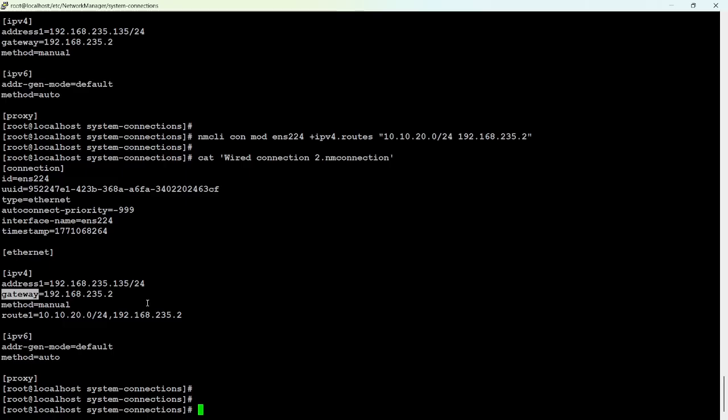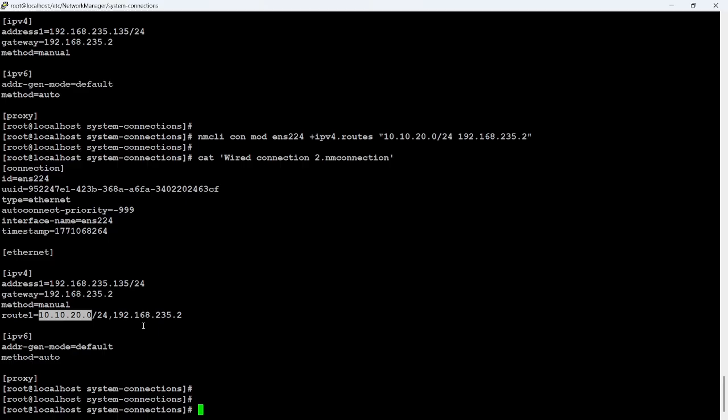After adding the manual route into your Linux system, let's see how it works in a real scenario. Suppose your server and storage are in different networks. Suppose this is your storage network. So your server can't talk to the storage directly.